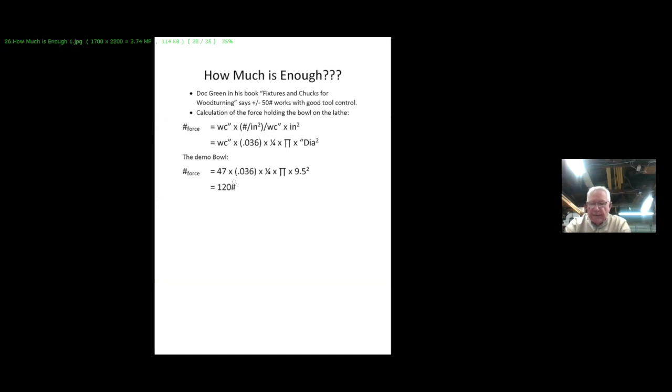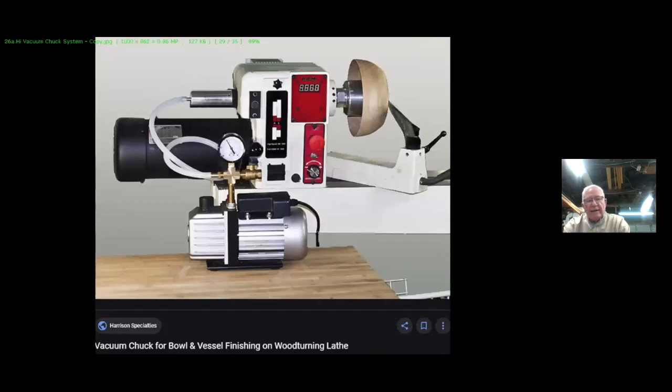But now I'm going to go to the next slide. Let's go back and look at this machine here for just a minute. I don't know how big this vacuum barrel chuck is, but it's probably 4 inches. If you visualize what's going on, that barrel chuck is on the inside of the bowl. It no longer matters how big the bowl is. Your vacuum chamber that's holding it on there is going to be 4 inches in diameter. So it's a whole different principle. But here you could use this system for a natural edge bowl with no problem at all. In fact, I've seen that done many times.